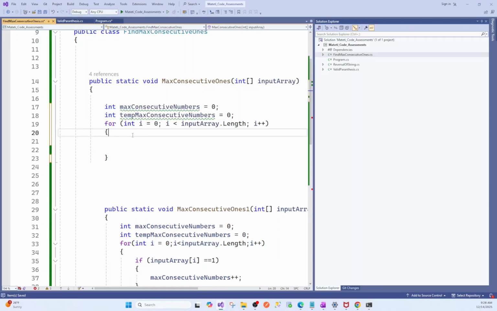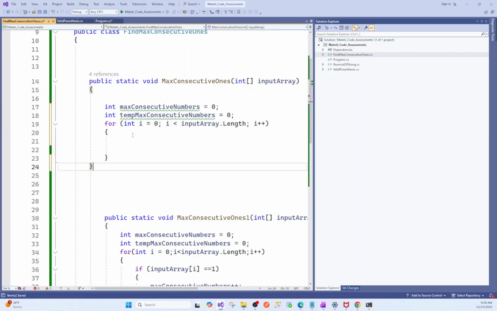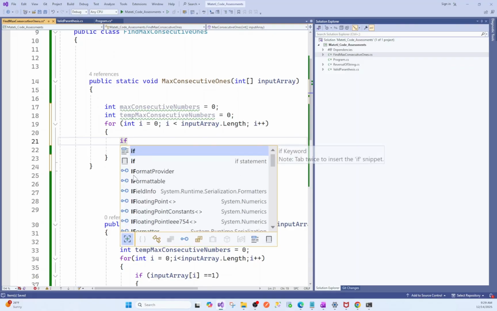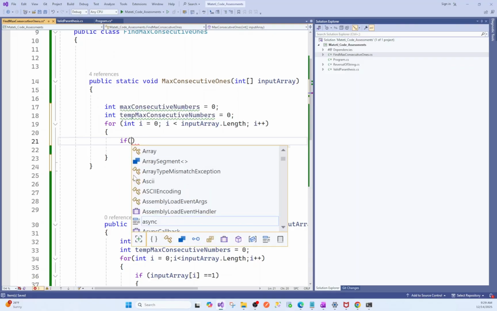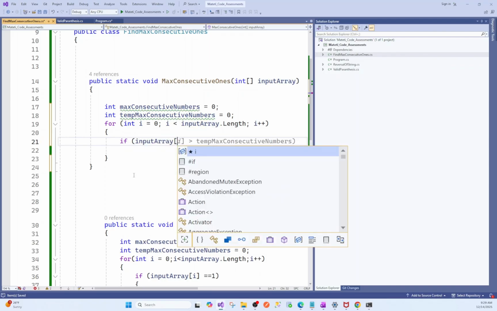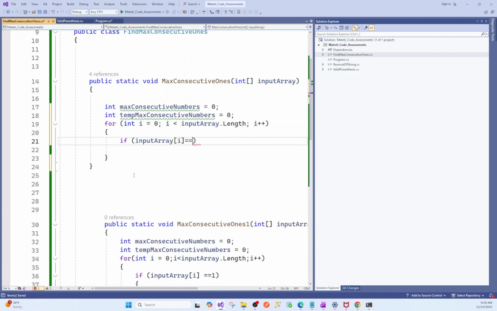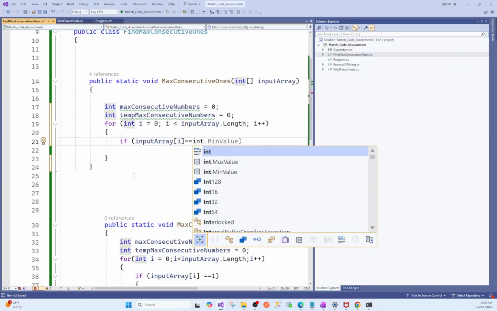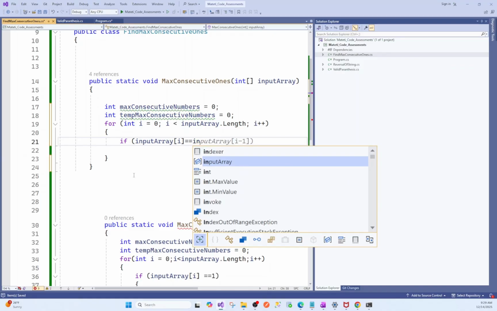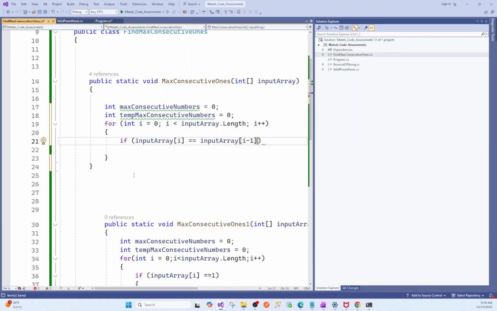If you did not watch my previous video, just go to YouTube and watch it. This is an extension to the previous video. So here, what I'm trying to do, so if input array of I, which is the current item, equal to input array of I plus 1.